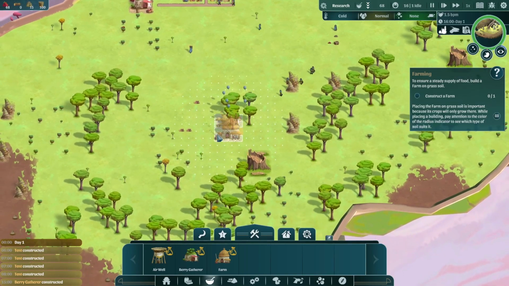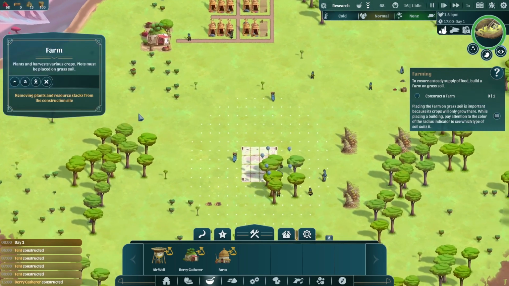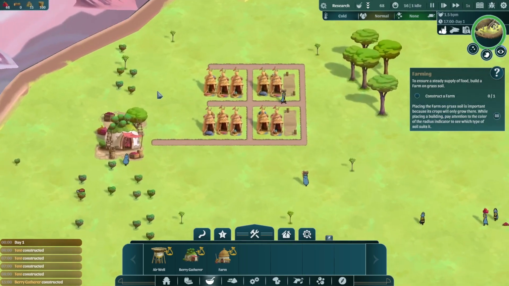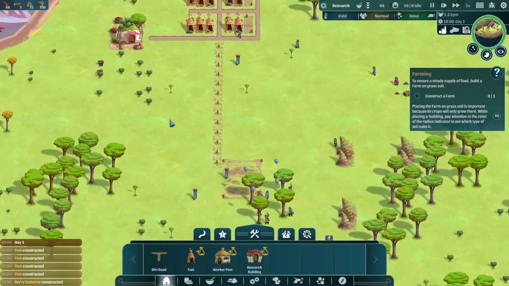And we'll probably want to build it somewhere over... Don't want to cut out the berries too much. We'll build it right about here. They'll get the trees out of the way. Okay, we'll make that a slightly higher priority than the roads, which they've already completed, so that's good. Build a road down this way then too, to the farm, and then we'll build a bunch of crops around it.